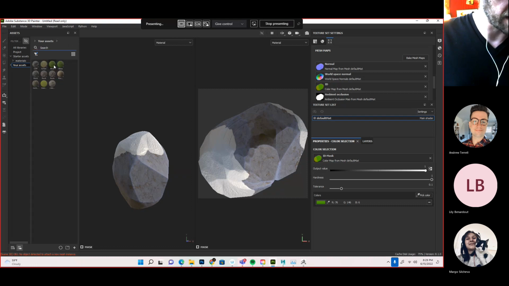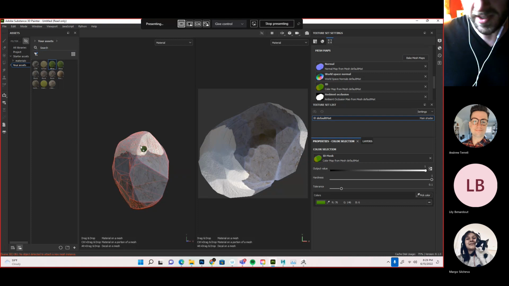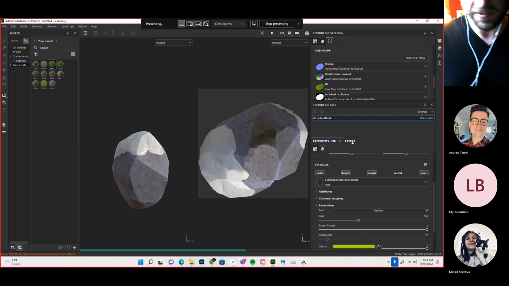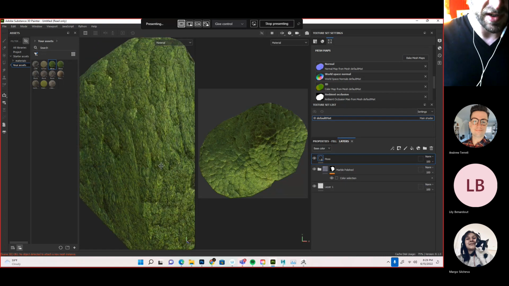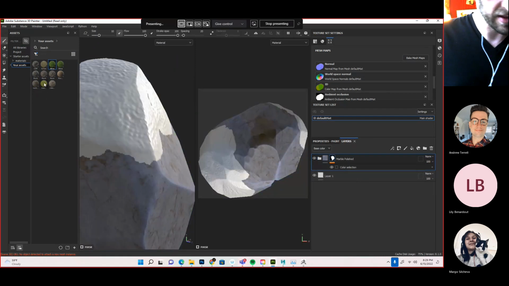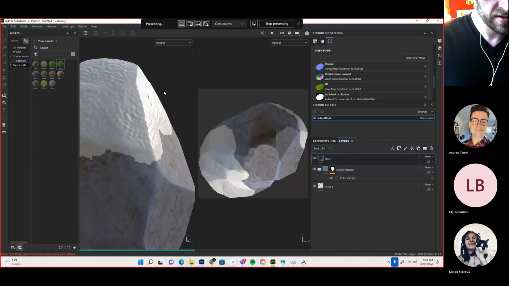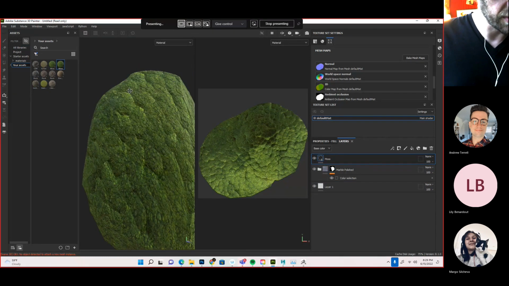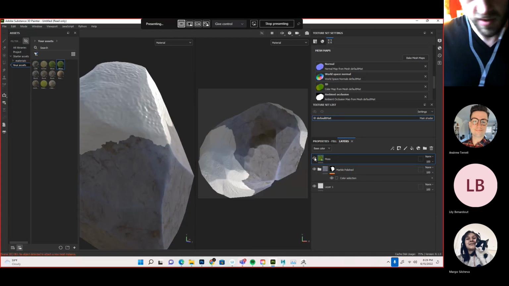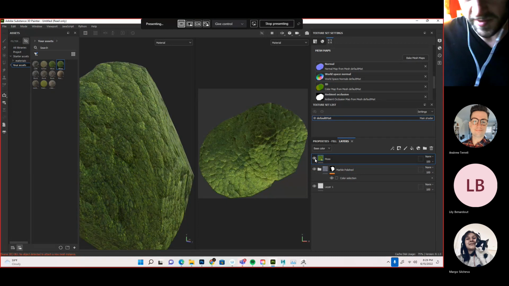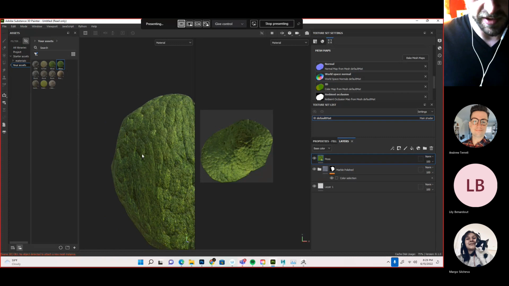Oh, and yeah, here we go. So I've got some moss materials that work out okay. It's just like using any Substance Painter material. This one was just downloaded. So does that look okay? Not the greatest. What about this one? No. This one will work. Oh yeah, I also have some other older rock materials. This one will work, I just got to play with it a little bit.